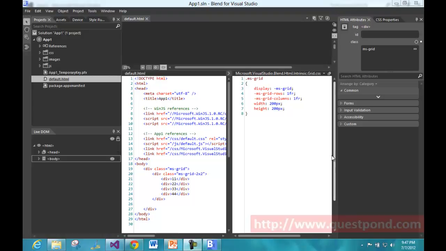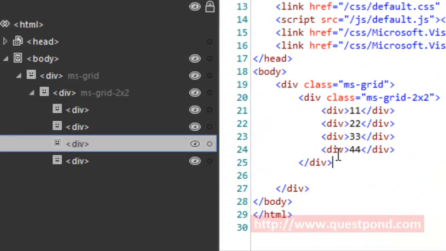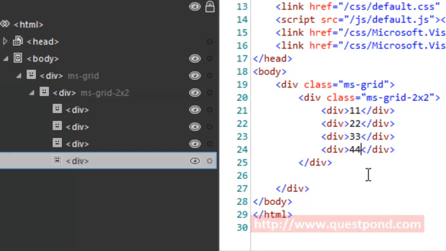Now let us go back to Blend, and you can see that the changes which we have done here are reflected here. Now in one of the divs, let us select that div and put a date picker control. If you want to put any control inside that div, you need to select that parent element first, and then go ahead and choose the element which you want to be part of that element.